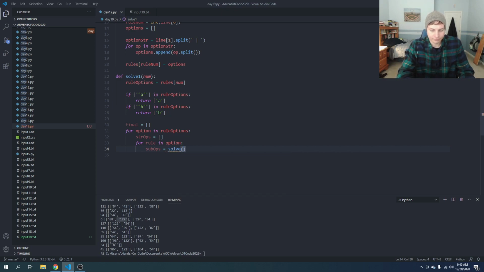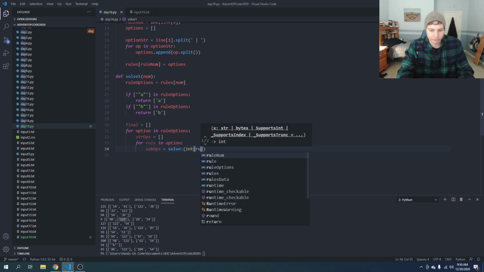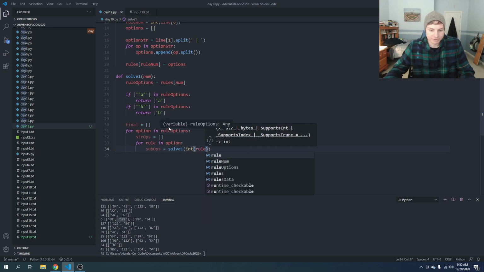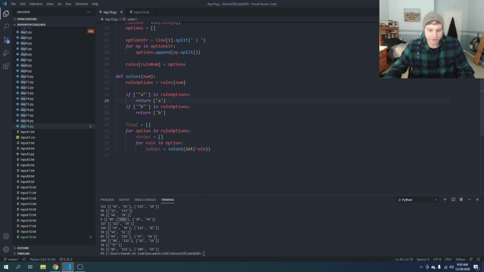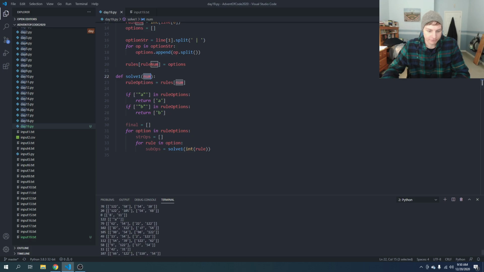solve1 of int rule. So basically what this does is it's going to go in and say, okay, for example, for 0, I believe 0 was 8 and 11. So 0 comes in, and then we need to add everything in 8 and everything in 11 together.